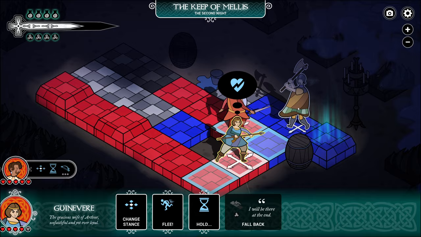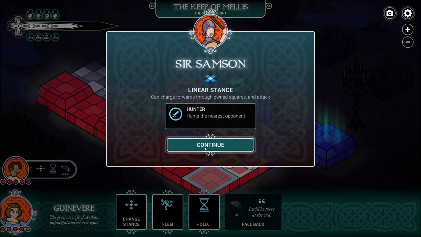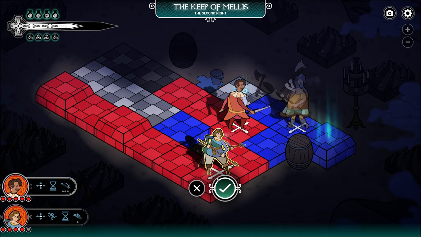Sir Samson. Linear stance. Can charge forward through owned squares and attack. It's the nearest opponent. Why would I do that? That doesn't seem very smart. Let's just move back.